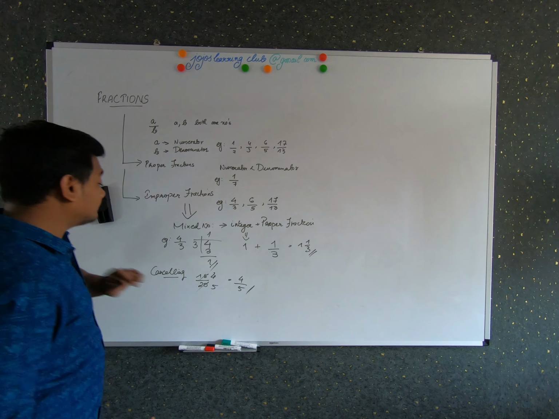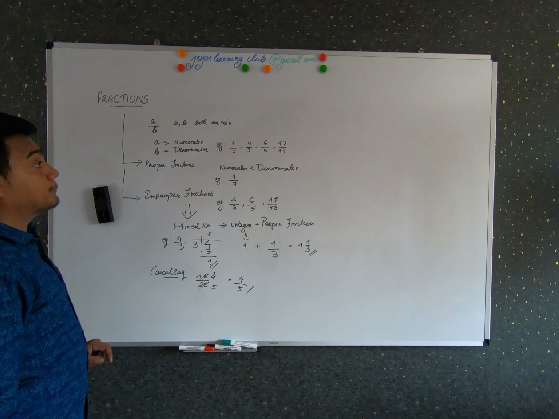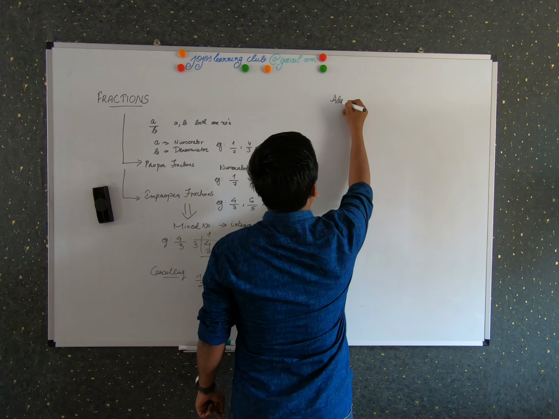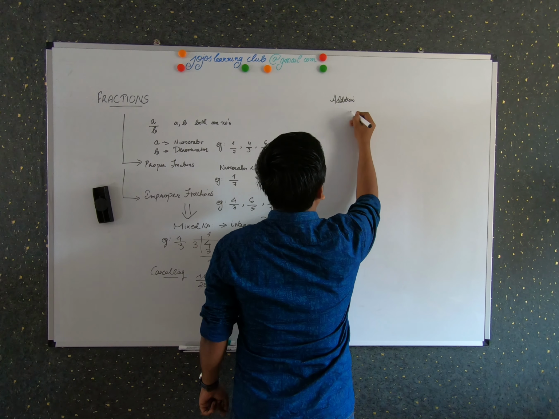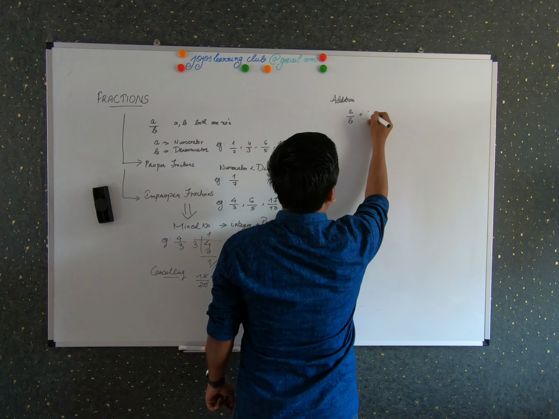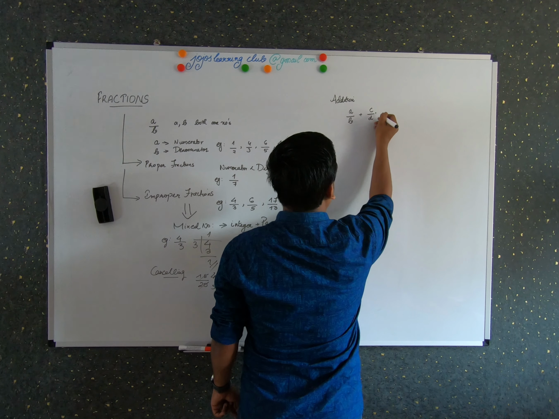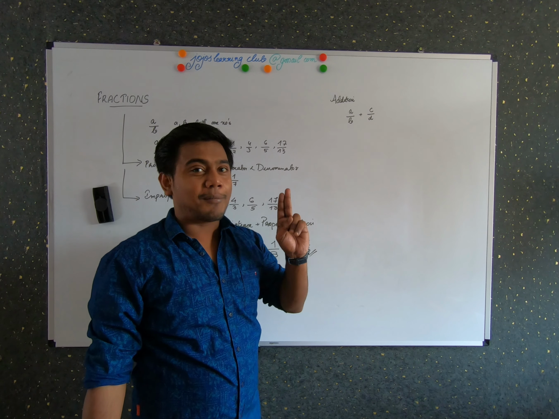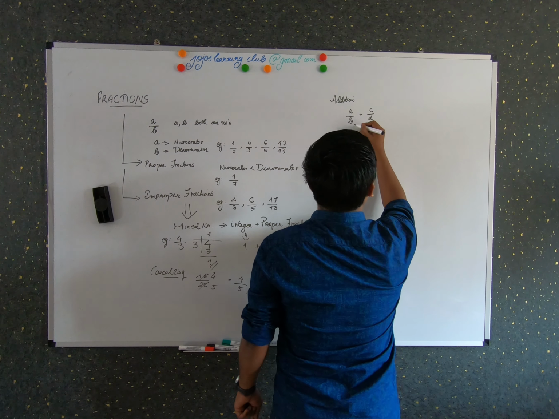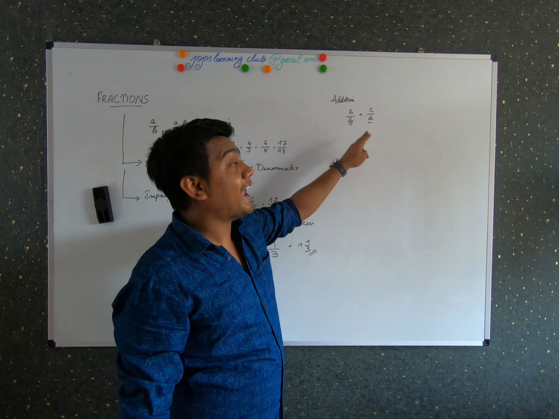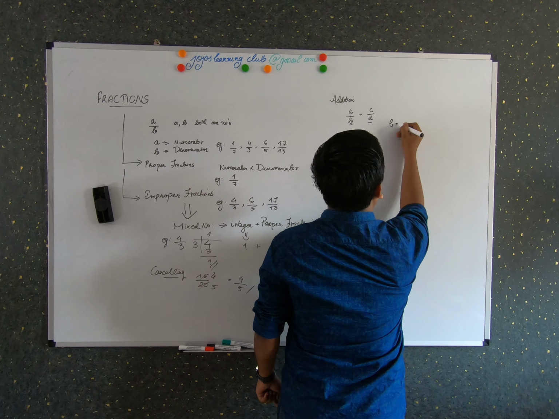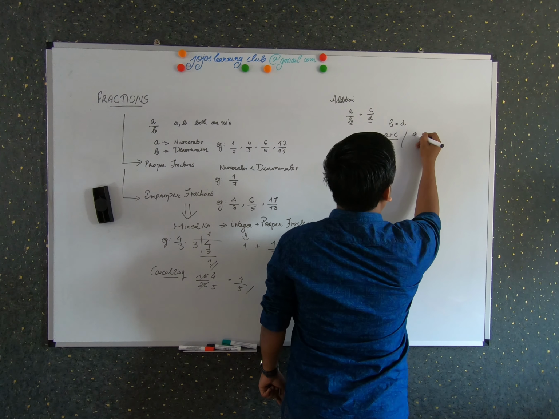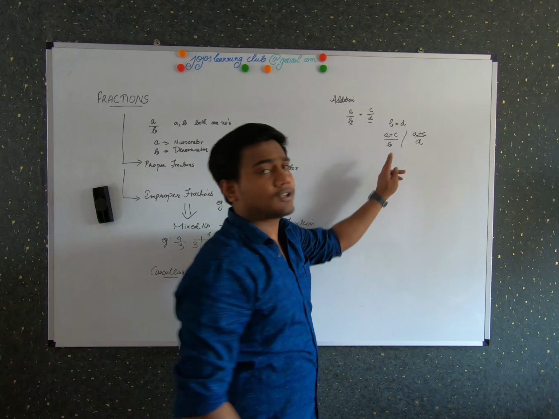So that's all about theory. So now let's explore some calculations using fractions. First, let's take addition. How to perform addition with fractions. So let's take two numbers. a by b is a fraction, and we are going to add it with another fraction, c by d. While doing addition, two things you have to remember. First thing is that for doing addition, the numbers b and d should be equal. So if b and d are equal, then you can represent it as a plus c by b, or a plus c by d, because both are same.